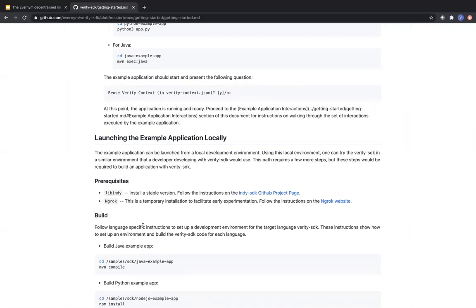If you have capabilities to start the Verity example app on a cloud infrastructure, then you don't need the ngrok workaround.